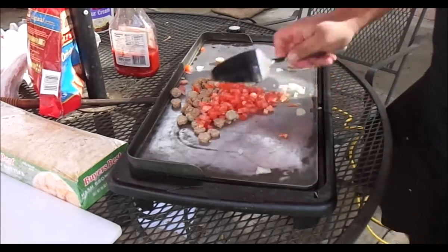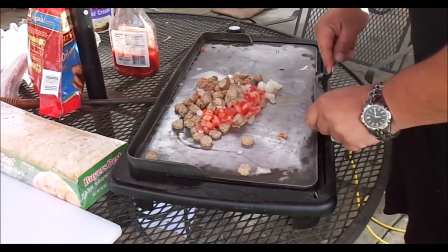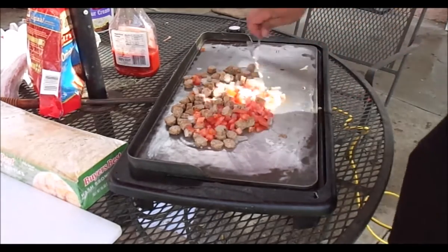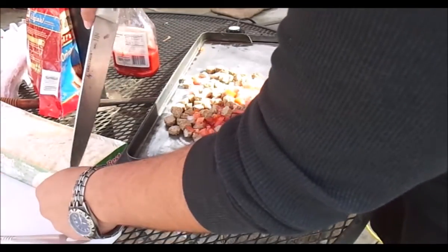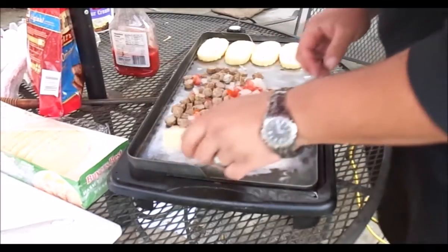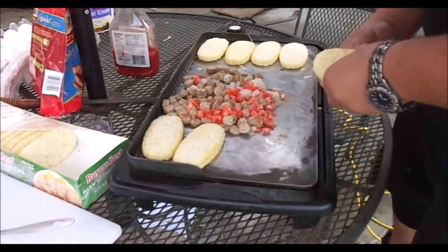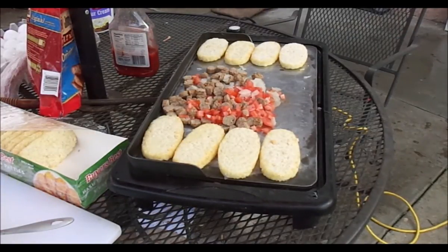It's cold out here. Don't know how long these hash browns are going to take, so we'll go ahead and throw them on there. Cool. So we'll let that cook for a few minutes, and we'll throw in the bacon last, like always.